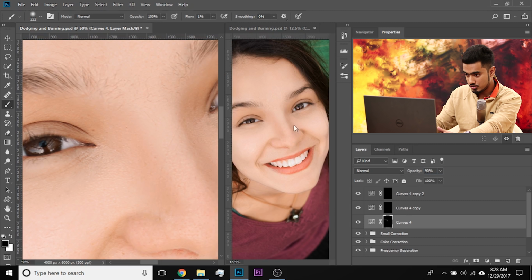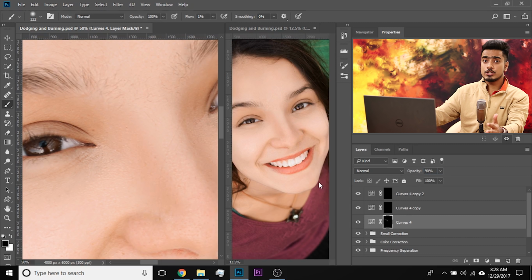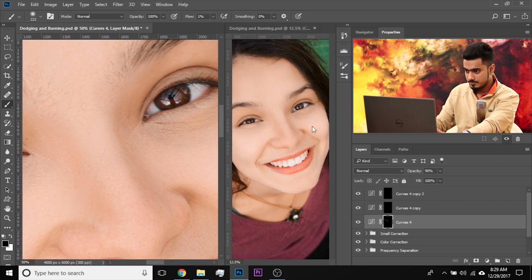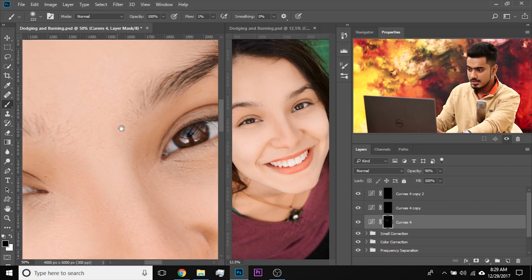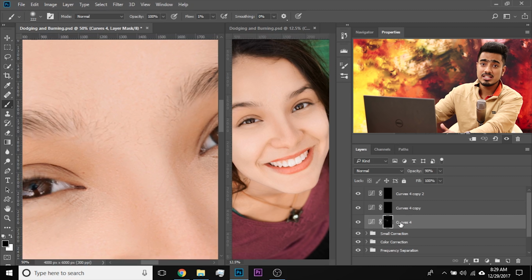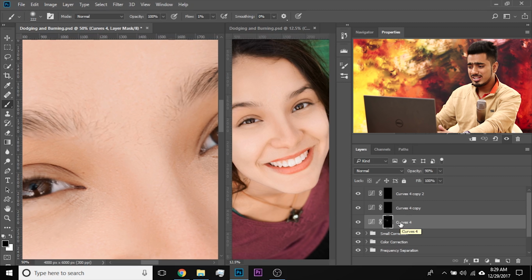Because we kept a watch over here, we did it very accurately. We didn't have to decrease the opacity so much. So that's a great advantage of keeping a watch by zooming it out in one window and zooming it in on the other one. Now let's work on the second. See, that's the advantage. If you just worked on this one, you would have to make a copy, delete the mask, and then work on it. So it was a mess. So that's why I asked you to make 2 or 3 copies in the beginning.